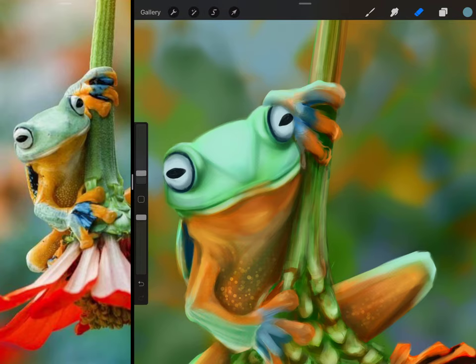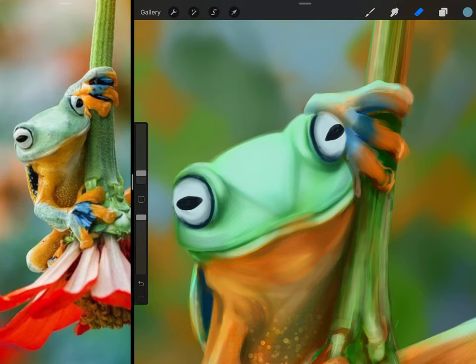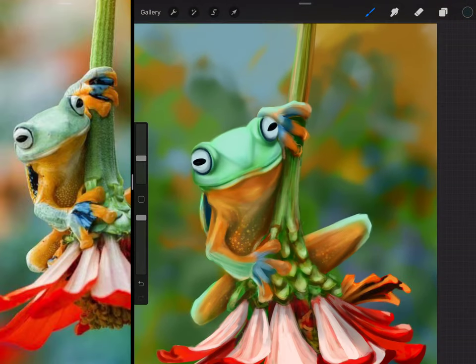That little bit of shadow I added there is just to show that it's not a part of the eye. It hasn't got a shadow there in the reference, but it was blending into the eye too much. I wanted to make sure that it was separated a bit.